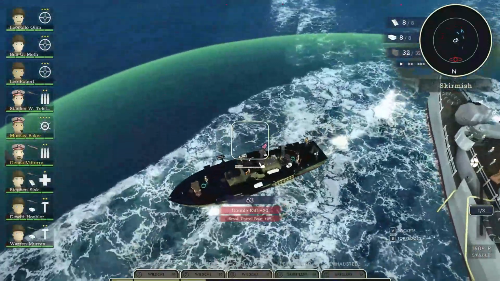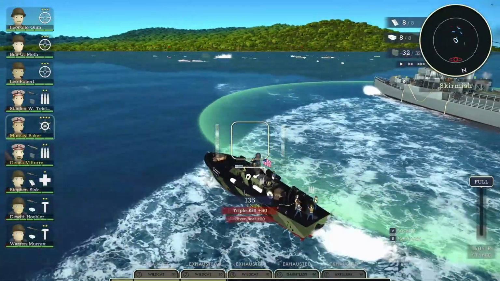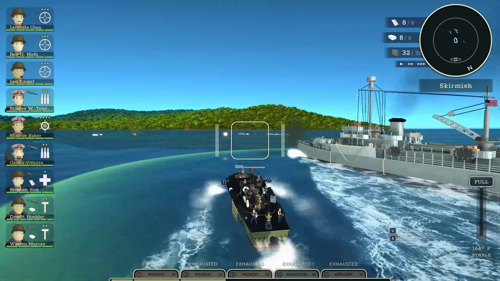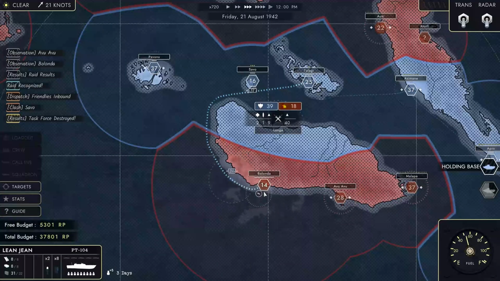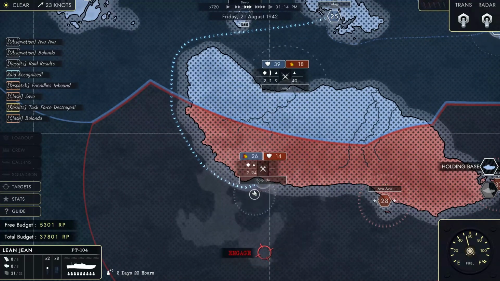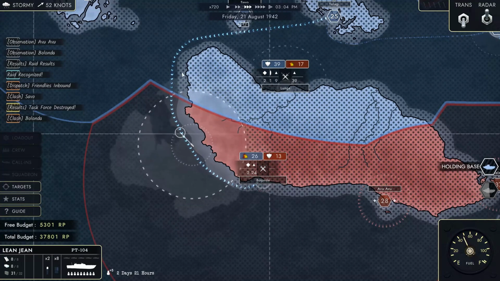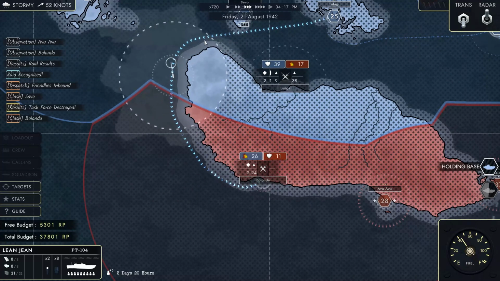Running up alongside the tender now. Taking aboard all that ammunition. And the invasion force is just finishing off the remnants of the Japanese fleet. Off to Bolonda. 26 versus 14, they should be fine to do that themselves. The Battle of Lunga is still going on. We do have the benefit of numbers there.